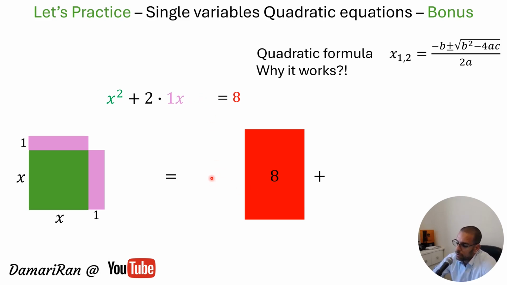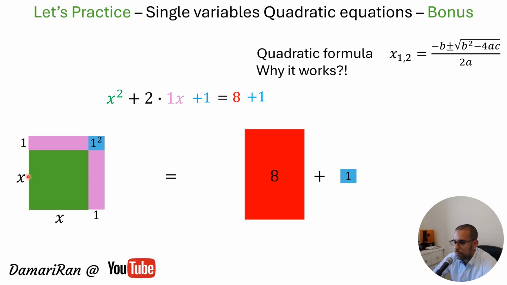Now I'm going to do a little addition, because if I add something to this side and to this side, I still maintain the equality. I'm going to add this square right here. What is its area? One side is 1 and the other side is 1, so the area is 1. Let's put it here, and add it to the other side to maintain the equality, and also in the graphical representation.